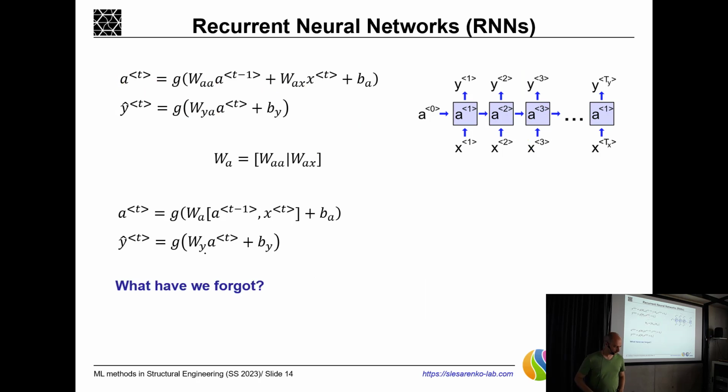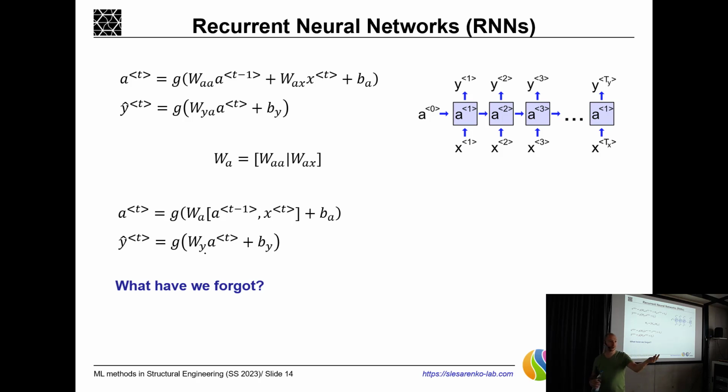Cool. So now basically we defined our neural network. We defined all weights, all biases, all inputs and outputs. What have we forgotten to define? Output we more or less defined. We have one sequence and we output another sequence. Let's say we have a text in English and we output text in German. That's our Y's, the outputs.